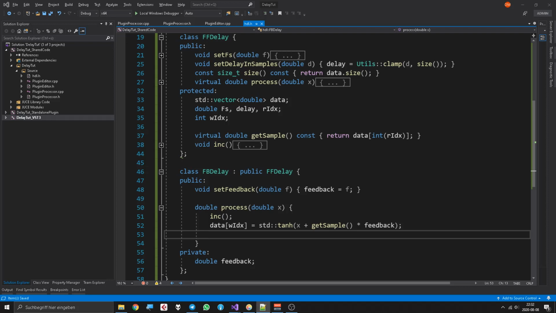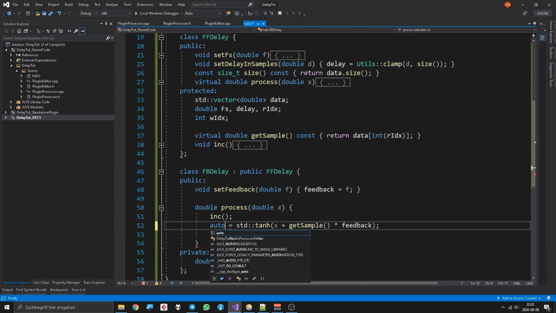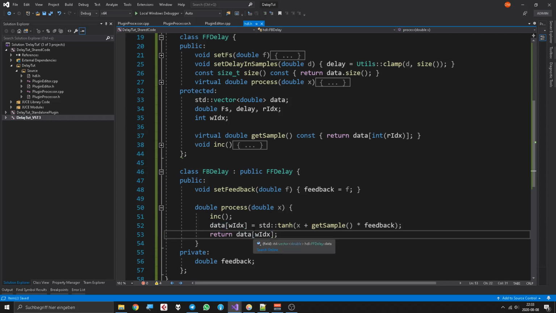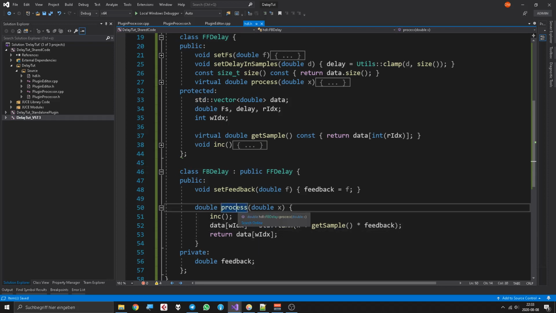Let me just quickly check what else is in the other method. I think that's it, yes. Yeah, of course we have to return something. And in this case we return, actually we can just put it in here directly. As I just saw, we have to make a little step in between. Or do we really have to? I'm a little confused about my other implementation that I did last time, honestly. No, let us just return it like that. I think that's sufficient. I hope so, at least.